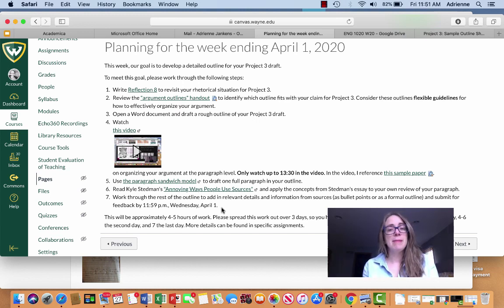Now, that means, of course, that some sections of your outline might be very well developed and others might be a little bit spottier. That's okay because when you see spotty parts of your outline, that gives you a sign for where you need to do a little bit more research. And if I see them, then that also gives me a space where I can give you some feedback to help you out with that. So this I think will be a really great week for helping your essay shape up a little bit more.